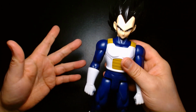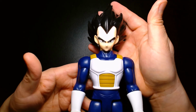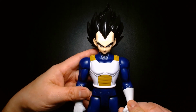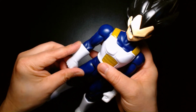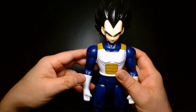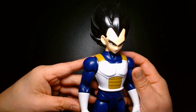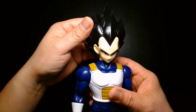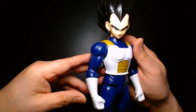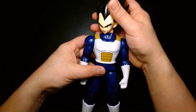So overall, I think these are fantastic figures. For their price point of about $15, I think they're a steal. Like I mentioned, there are Dragon Ball statues in this scale that cost considerably more, anywhere between $40 and $100. If you just want a nice display piece and you're not too concerned about the articulation, this is definitely for you. The Limit Breaker line has been around for a while and they make a number of characters. So it's great. I love this line a lot. So with that being said, let's wrap this one up.